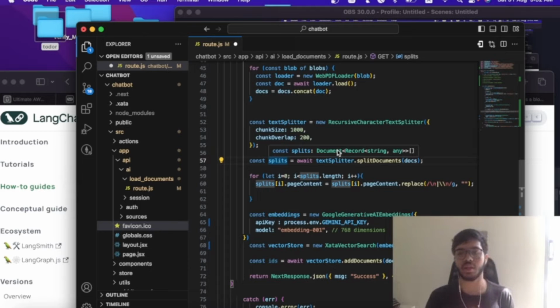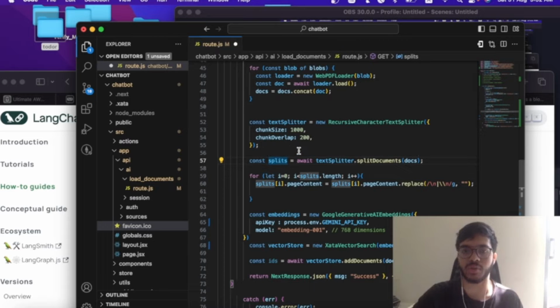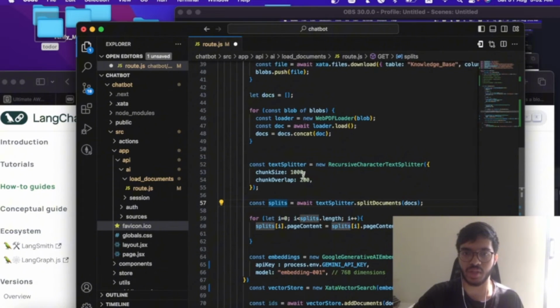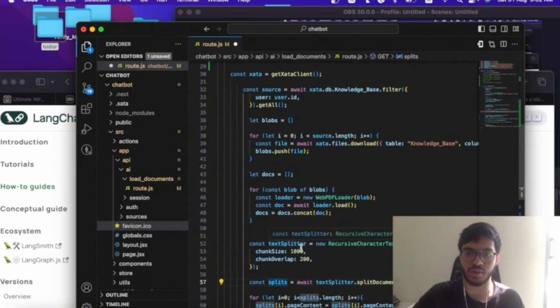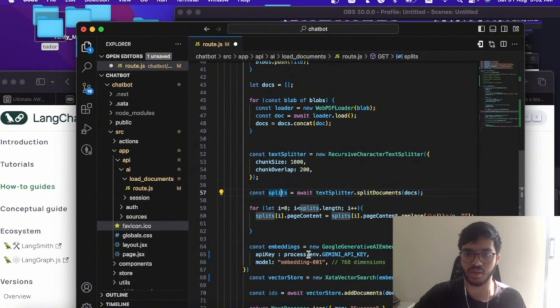Now, each element doesn't store a page; each element is actually a chunk. So it's an array of chunks where each chunk represents some part of the data from your data source, which is going to be 1,000 characters as we specified, with 200 overlapping characters, so 800 unique characters in each chunk.